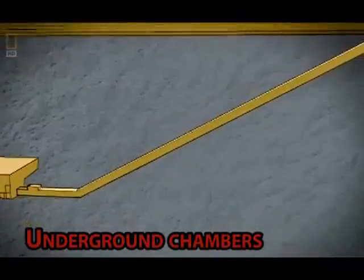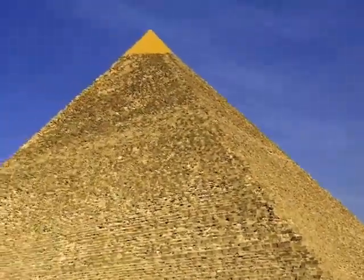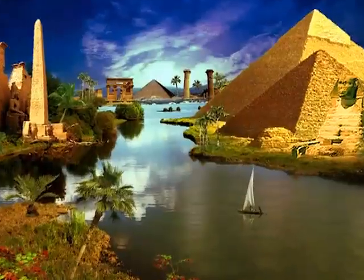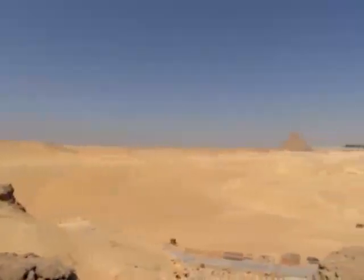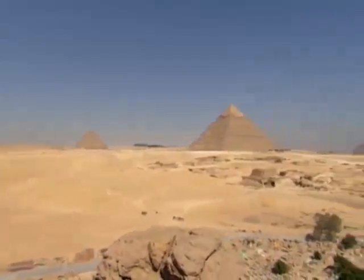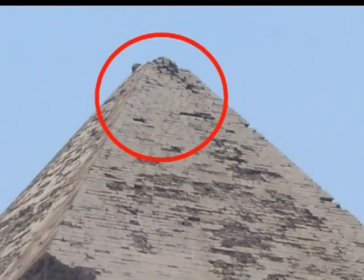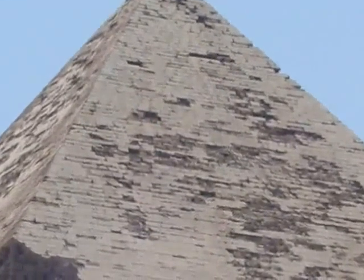The pyramids' underground chambers are granite conductors built within the rock charged with physioelectricity. This electric current is conducted directly to the upper part of the pyramid's granite-covered subterranean chambers. Granite is a very good conductor of electricity. The electromagnetic field that forms at the bottom of the pyramid is transmitted in concentrated form to the upper layers of the pyramid. On the top of the pyramid there was a gold capstone, gold being an excellent conductor of electricity. This section is no longer there in our day. This means the top of the pyramid has lost its structure of flawless geometry.